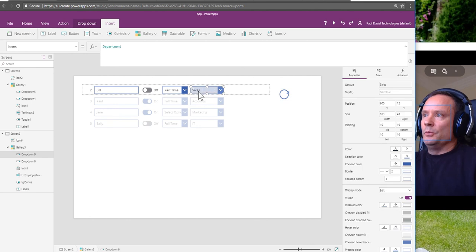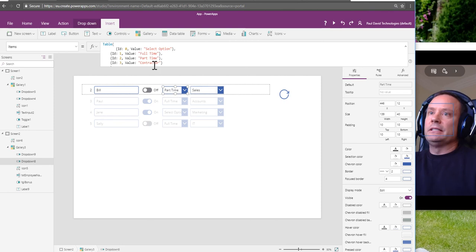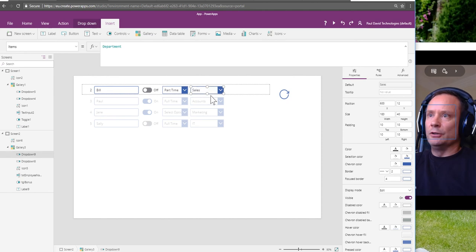So yeah, if it's a lookup, then it's a lot easier because you're not having to make sure that your list of things in PowerApps matches your list of things in SharePoint, and you can easily imagine what's going to happen with this type of choice list. Someone's going to go in at some point and change what the available options are in the SharePoint list, and then that's not going to match what's in your Power App, and you're going to find that the two things are out of sequence, and you're going to have an issue. So as I say, I would recommend going with the lookup fields.